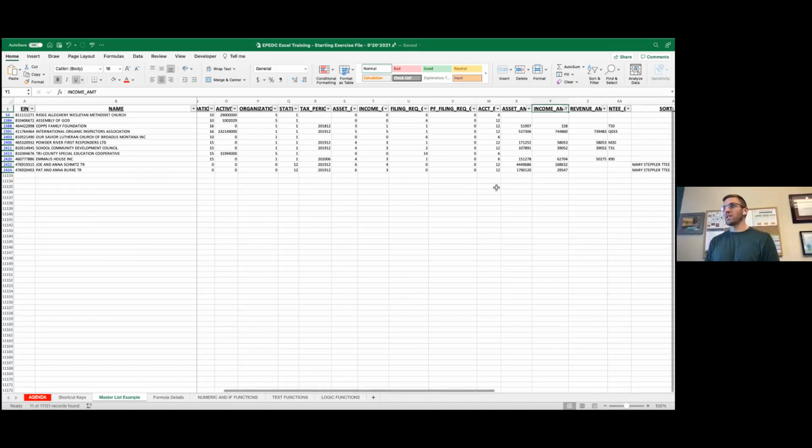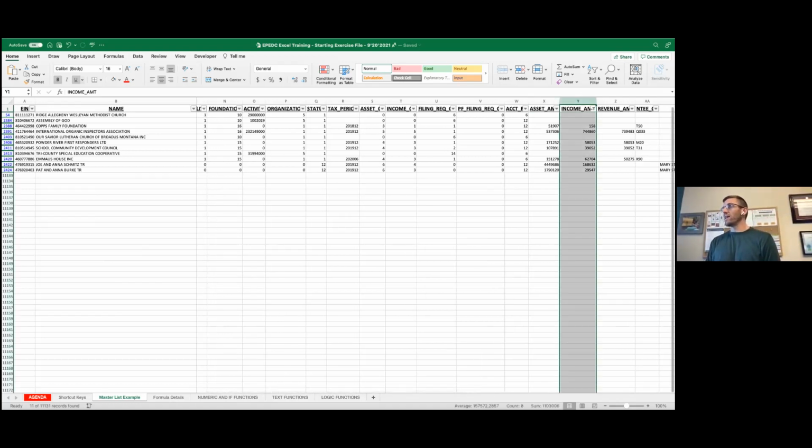Also, if you want to start to get some analysis off of this, if I highlight this income amount column, or any of these columns really, but I'm going to use income as our example, you'll notice down here at the bottom, I start to get some basic calculations. Excel does this for you as a default. It says, okay, you highlighted that entire column Y. I'm counting eight cells that have information in them. The sum of those cells is this 1,110,000, whatever. The average of those 8 cells is 15,000 and change, etc. So I'm getting some information without having to do any formulas at all. I'm starting to get that telling me something.